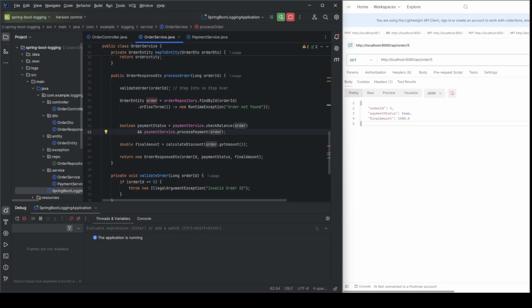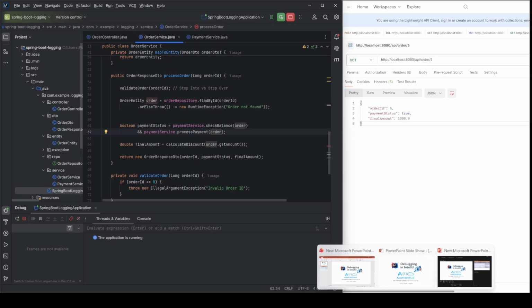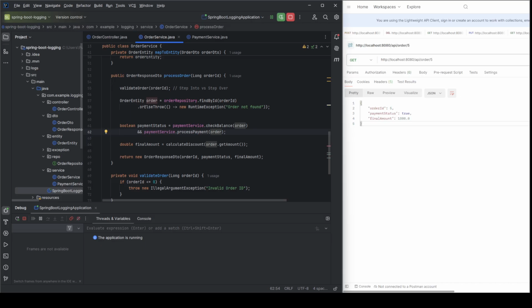Let's summarize this into one tabular format so that you will remember. Open that slide.